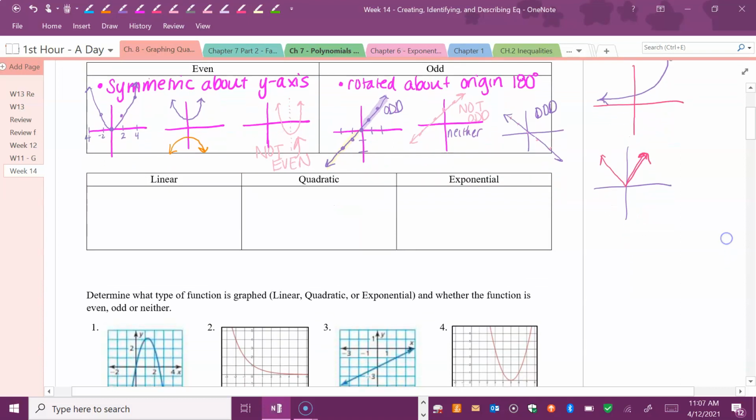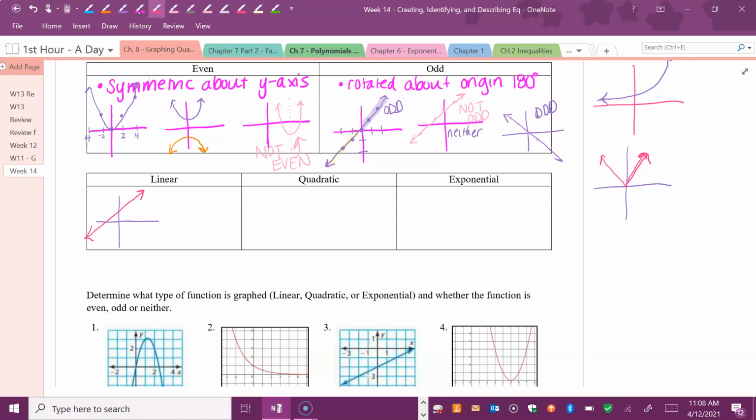Okay. And the other thing that we need to kind of just recap is whether or not functions are linear, quadratic, or exponential. So remember, the graph of a linear equation, like we've already talked about, has a slope or a rate of change that is constant. So it has to create some type of line, right? This is a linear equation. There can't be any curvature, it can't jump up quicker at any certain point, but that's a linear.